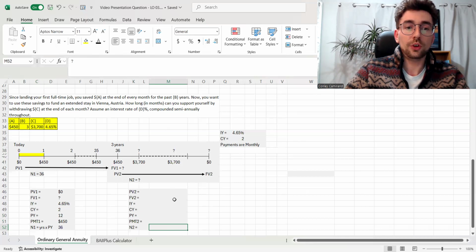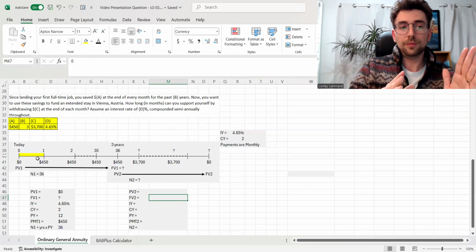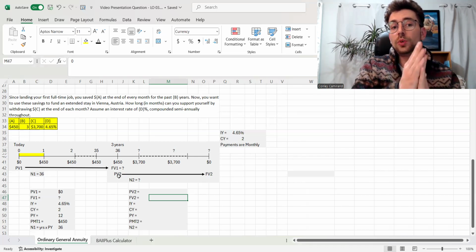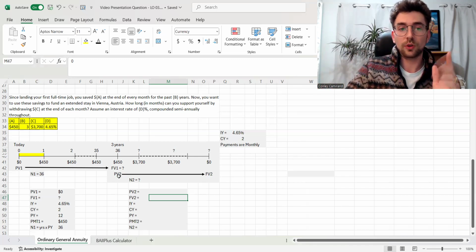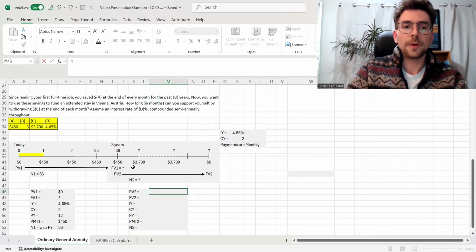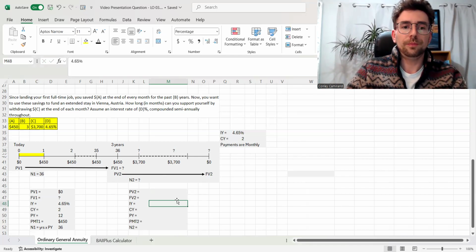We know that future value 2 will be 0, because for the first half of the timeline, when we figure out the future value of the first half, future value 1 will become PV2. And this is where we don't round, and then PV2, that's where we start withdrawing money until we reach 0. So we know PV2 is still uncertain. So that's question mark.